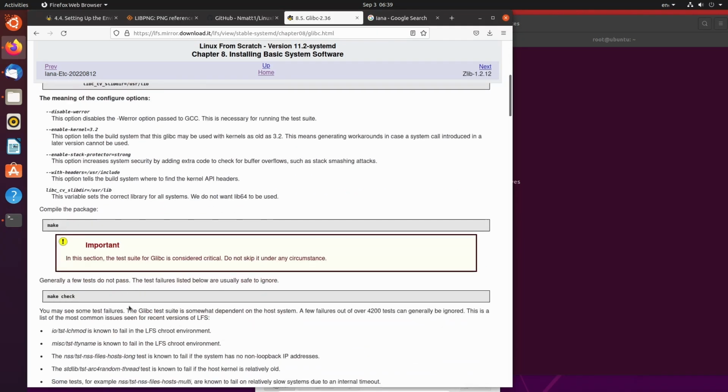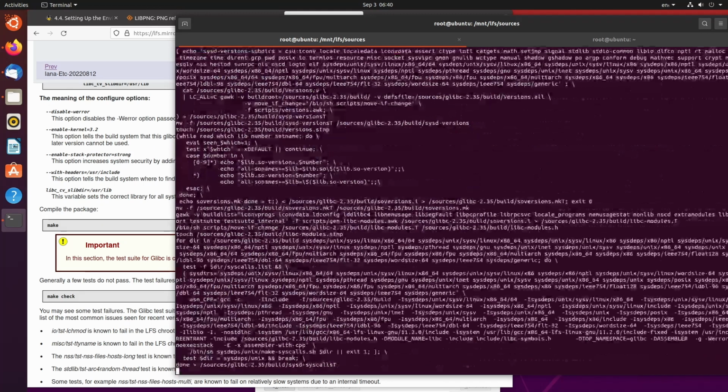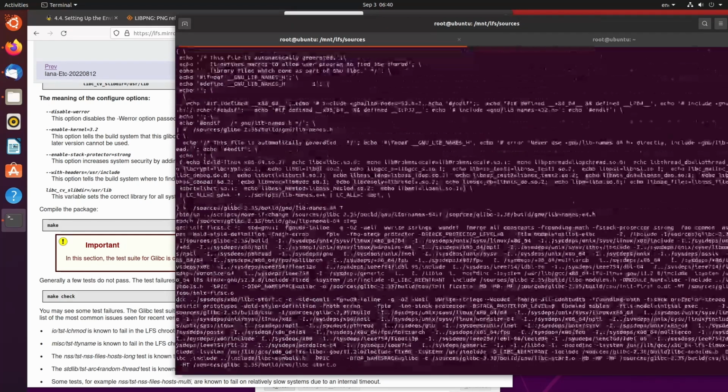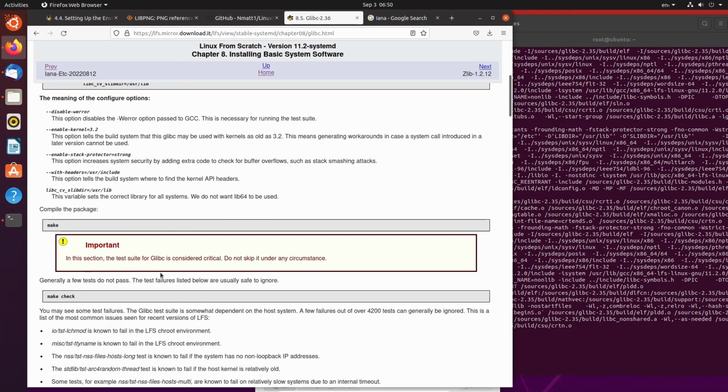So we've covered our configuration. Now we're just going to wrap our make in a time script. So time { make; }, enter, and I'll be back once this is done. Okay, now that we're back from making, that only took 9 minutes, which is not too bad. What we're going to do now is our make check.